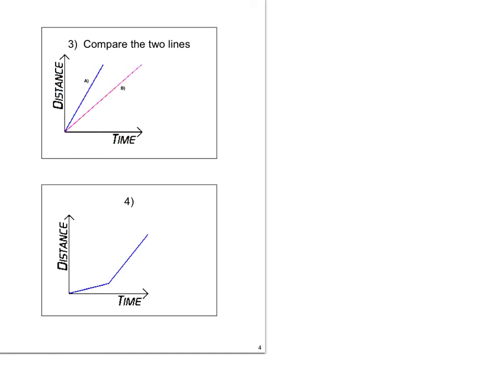So now in this one, number 3, you have 2 lines. Compare the 2 lines to each other. You just learned that a straight line meant a constant speed. And again, put numbers on here if you have to. Figure out what is the relationship between line A and line B and go from there. All right, and I'm going to stop doing them for you because I want you to do these on your own. So go ahead and work on those and come ask me questions if you need to. Thank you.